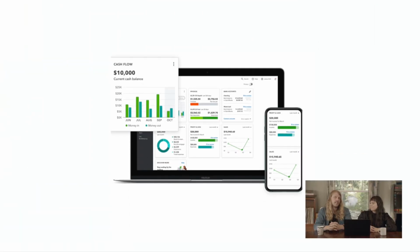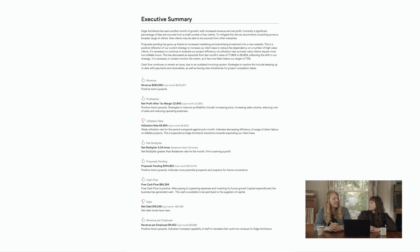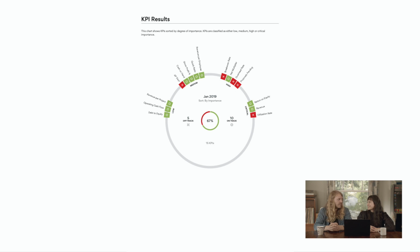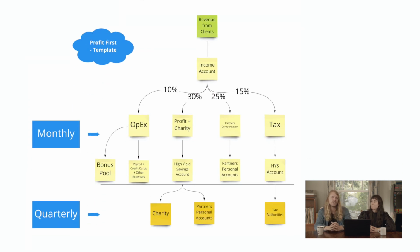Here is a visual of what some of those deliverables I mentioned earlier look like, right? So your books will live in QuickBooks Online, and what comes out of that is the key performance indicator report, the performance report that you'll receive on a monthly basis. We love that report. It's a pretty sexy report. Yeah, it's very valuable. It's very good. It's very cool. As well as the tax returns, income, sales, payroll, etc. And then here's a visual of what a workflow map looks like. It's essentially a whiteboard that lives in the cloud in perpetuity that both you and our team can reference when we're trying to visualize how all this stuff works.